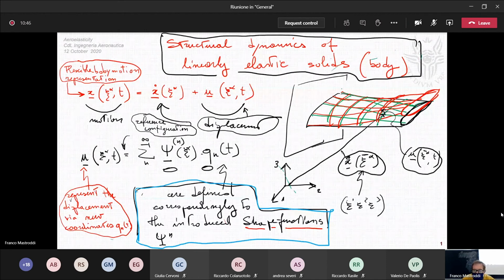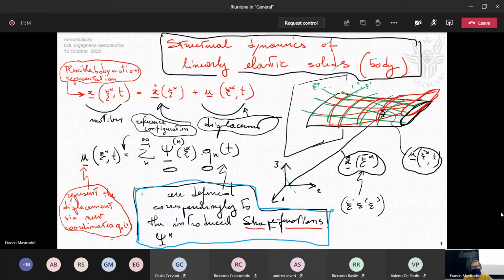You have this green line, this other here, this other here. So this green line direction is, for example, the ξ1 direction, and you have ξ1 equal to 0, 2, and you fix this on this line here, and these others here are the green lines for ξ2, one value for ξ2, a second value for ξ2, and so on.